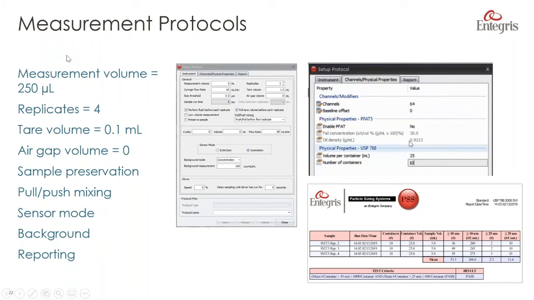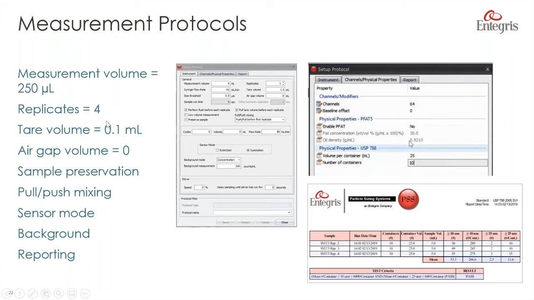I recently used the microplate analyzer to perform some tests on a protein, a monoclonal antibody. Here we're looking at the protocol that I used, where actually I had the measurement volume a lot lower than what you see in the protocol. I was doing 4 replicates out of a very small well, and I was measuring 250 microliters 4 times. And the only way I could do that is using the sample preservation option that you see here and push-pull mixing. So what the system does is it pulls some of the sample up and pushes it back, performs the mixing. Then after I pull up the 250 microliters for the measurement, it returns it to the same well, and then we'll do another measurement.